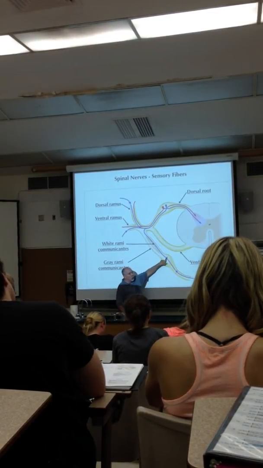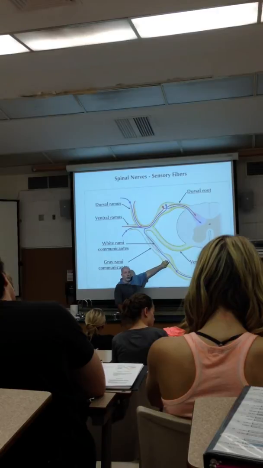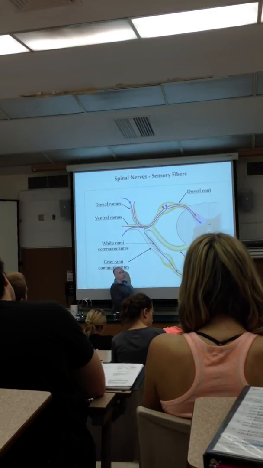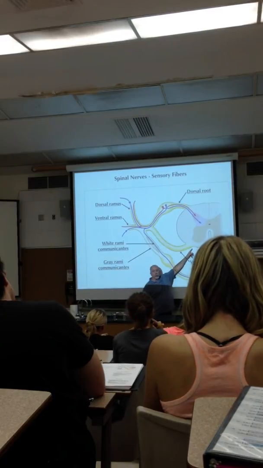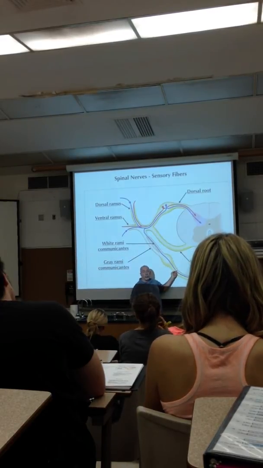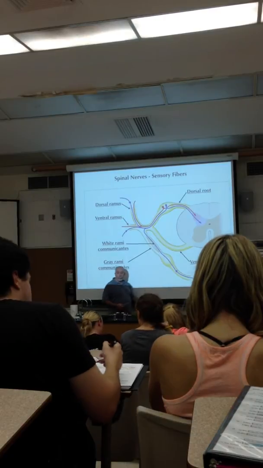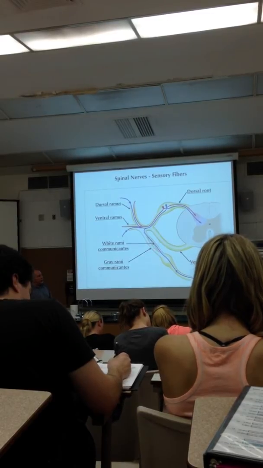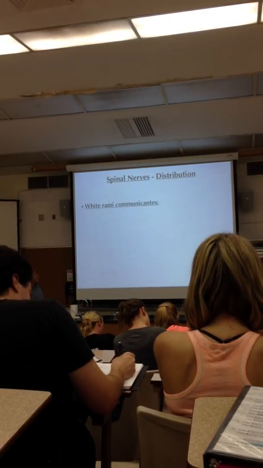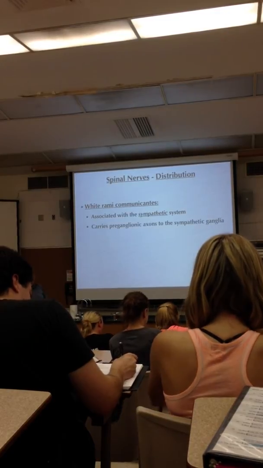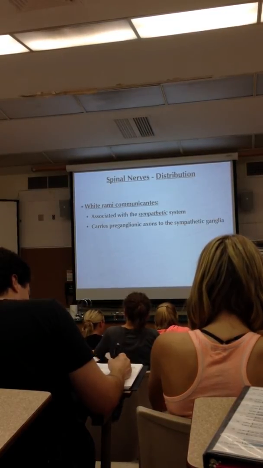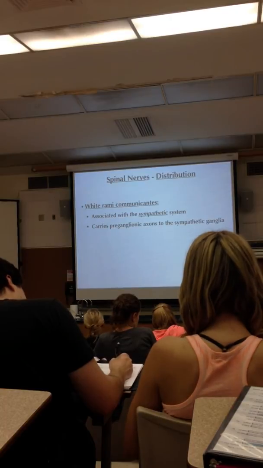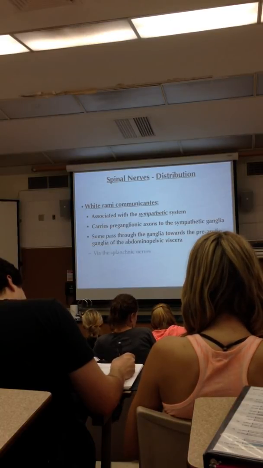What's this bulge here called? Ganglion, a ganglion. Just like this ganglion. Why is it a ganglion? Because it's outside the central nervous system. Remember, it's a collection of cell bodies. Okay, so you're having synapses in there. Okay. So we're going to have a gray and white rami communicantes. Let me show you the next couple slides and maybe you'll start making sense. I know this part's kind of premature. I've actually been thinking about eliminating these slides. I just haven't gotten around to it.